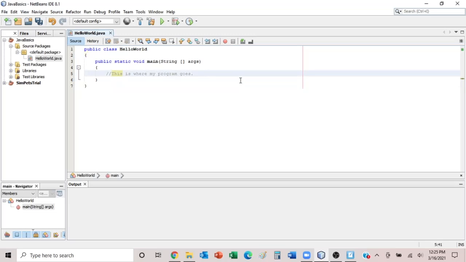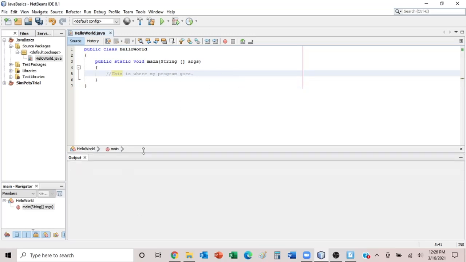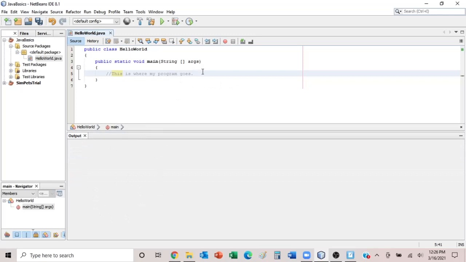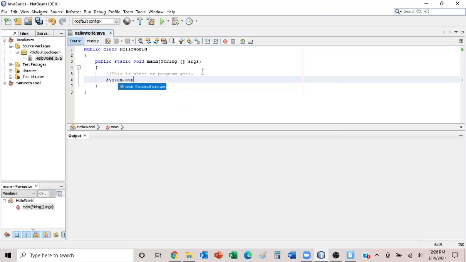So what are we going to do first? The first thing we want to do is print something to the output window. Well, here is the output window. How do we print something? Well, there's a command called System.out.println, open parentheses, close parentheses, and then we always end a Java command with a semicolon. Not always. Most of the time we will end it with a semicolon. As we go through this series, you'll see which ones have semicolons and which ones don't. Anyway, inside the parentheses, we're going to use double quotes, and inside the double quotes is what we want to print to the output window. So let's print hello world.